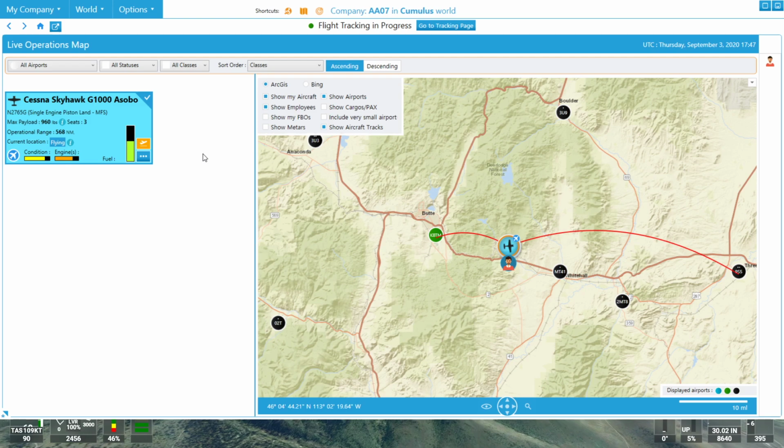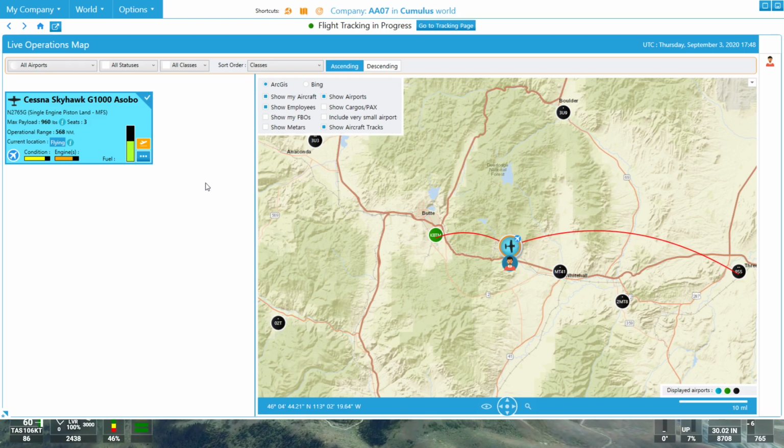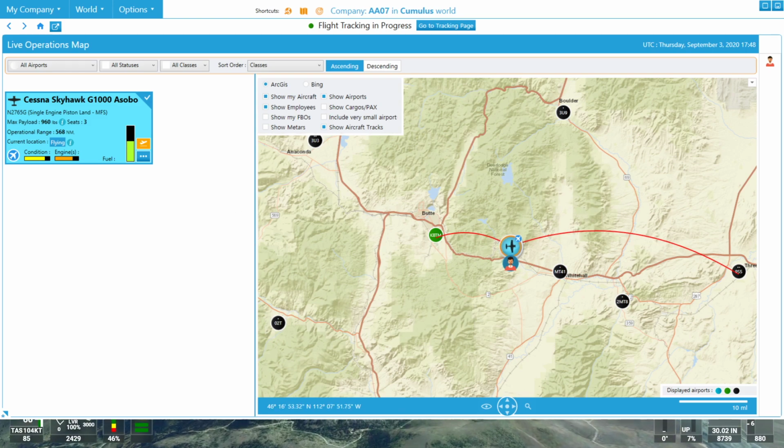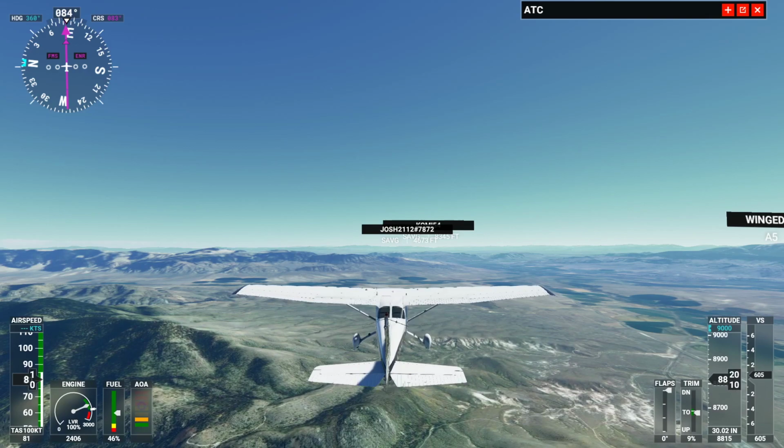FBO. I always call it FOB, Forward Operating Base, but that's not what it is. It's a flight base operations. And I'm just doing it out of my hangar right now. So, all right, let's switch back to the flight.